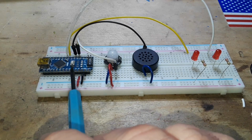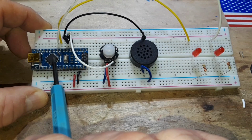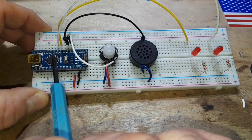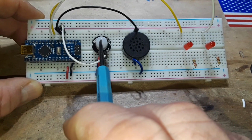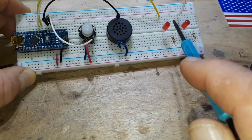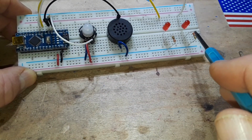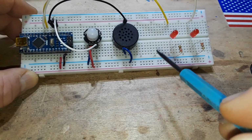So what we have here are our components. We have an Arduino Nano. Any Arduino will do. I mean, it doesn't even have to be an Arduino. ESP8266, ESP32, any of that will work. We have an infrared sensor, a speaker, 2 red LEDs, and 2 220 ohm resistors.